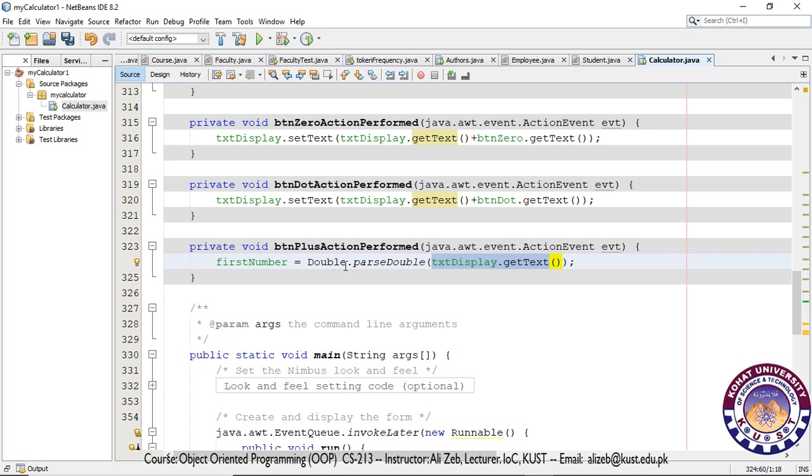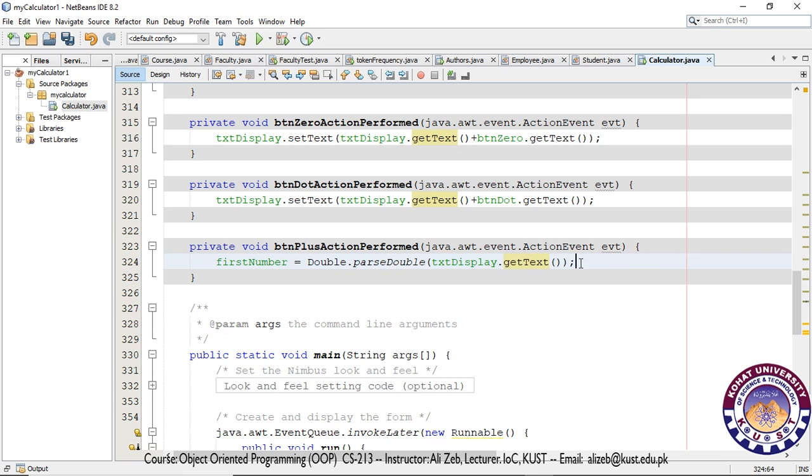It converts it to a double format since we have declared this variable as double, and since we want to perform calculations on this number, we assume that this is a valid number. That is converted from text format to a double and then assigned to this number.